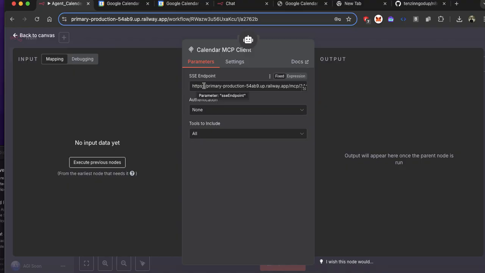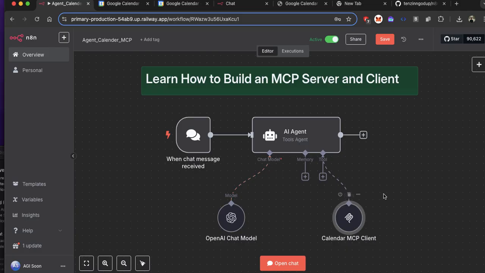I had questions before from the comments, and this is something that you will get from the next step, which I will show you. This is the MCP SSE endpoint that you have to set up, and then get the URL and put it here. And the rest of the settings are there by default. And the URL, you have to get it from the MCP server.